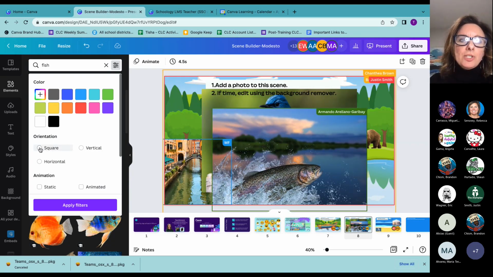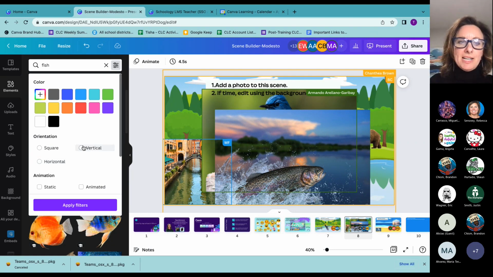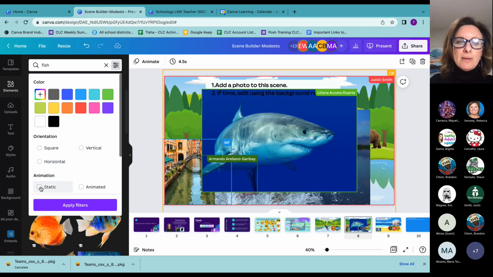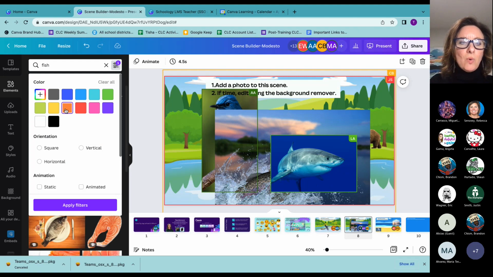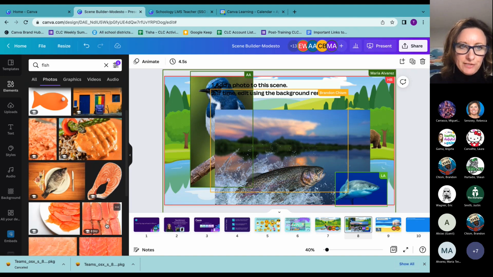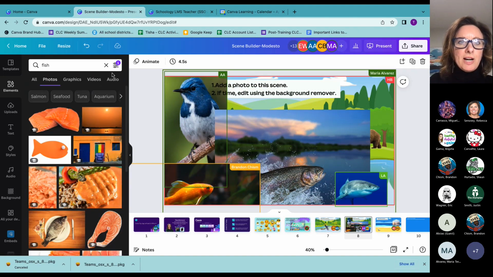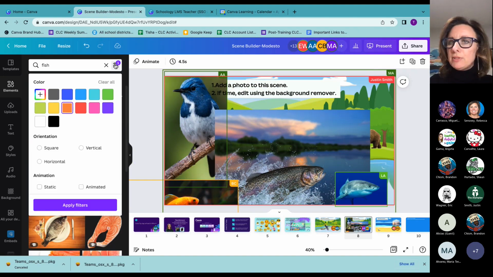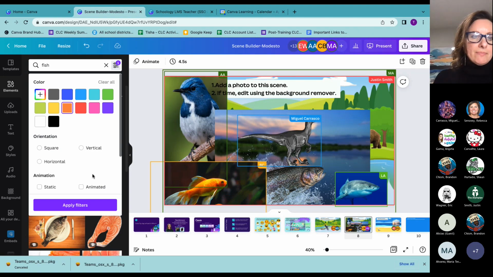I can also search for things in a specific orientation, and I can search for something that is static or animated. And if I click on orange, it's bringing up only orange fish. So that's another neat way to isolate your searches.